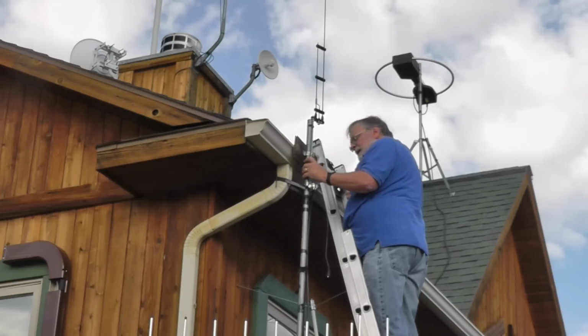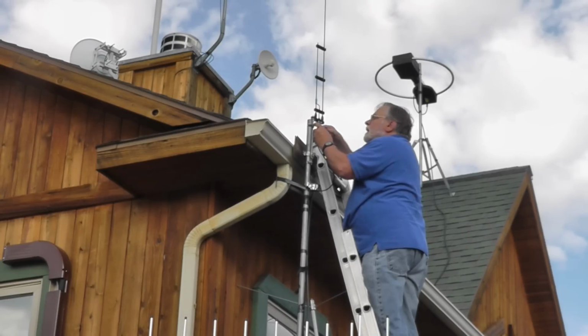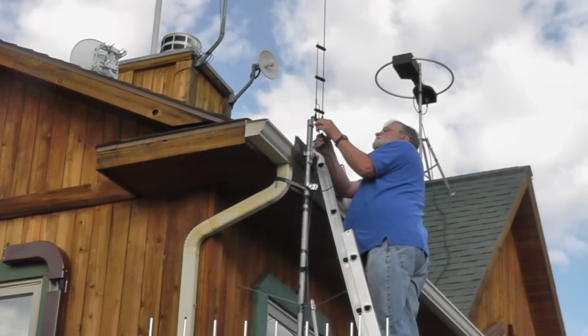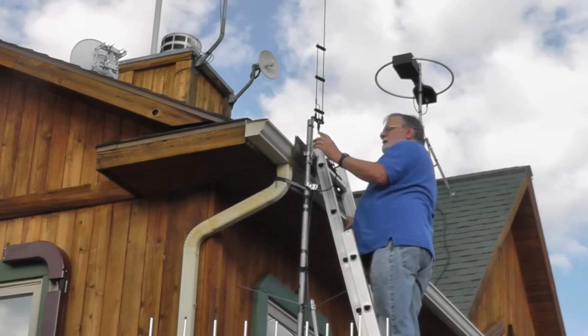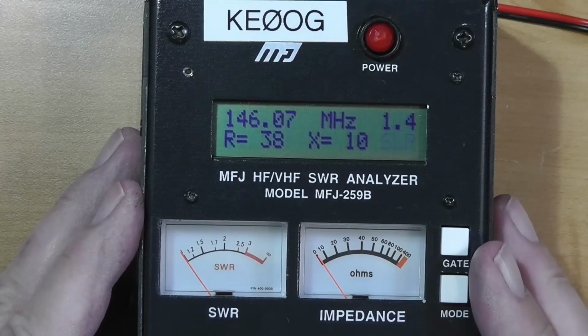Okay, it's on there tight. And we're going to put the cable up here. There. Okay, it's mounted. And we will make our tests from this mounting. Whew. All right, we got it up in place of the old antenna, and it is connected using the same coax the old antenna used. So let's take a look at the SWR.